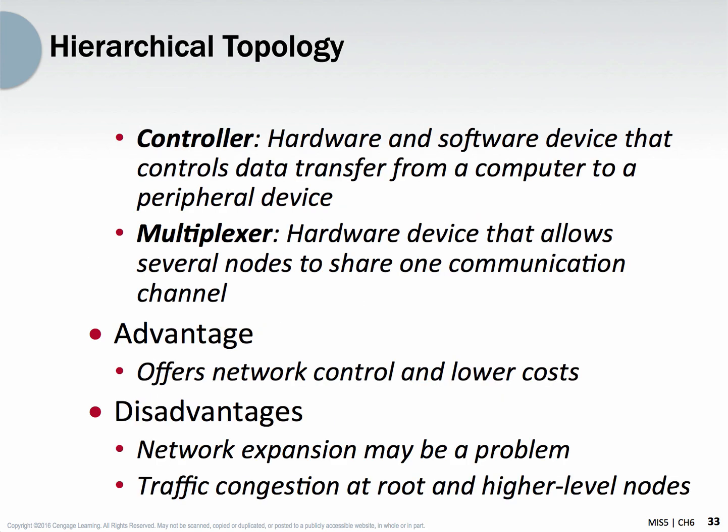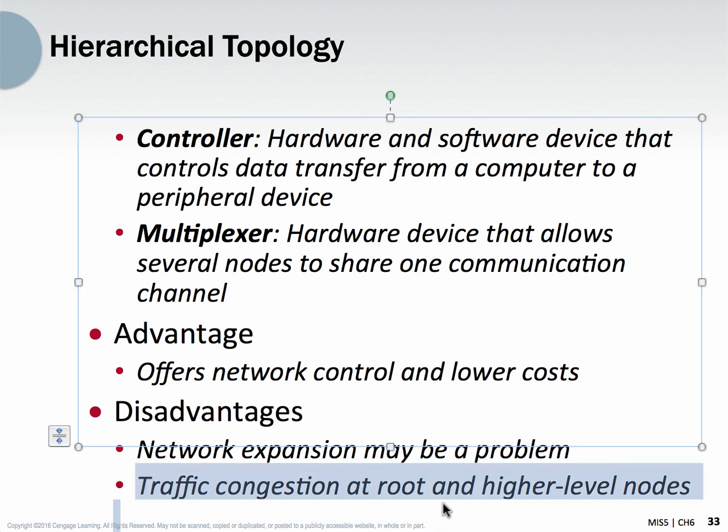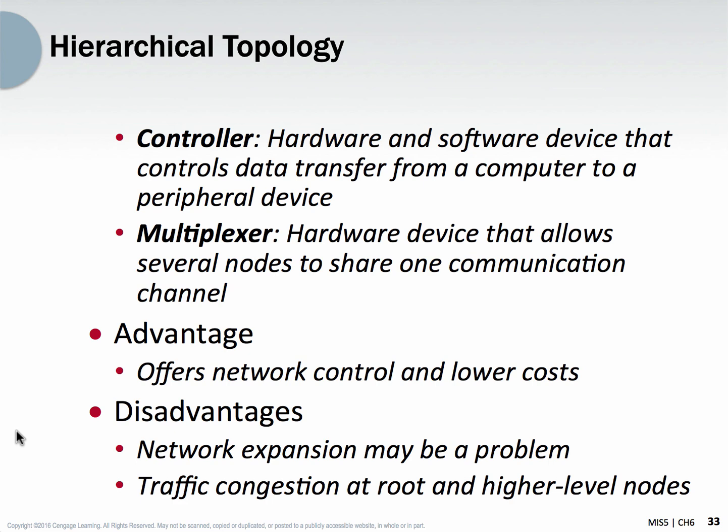Whoa, went a little crazy there. It's a little difficult to expand just because each top level controller can only have so many different children before it reaches its limit. And that's going to lead to network congestion because, if you think about a hierarchy, one and then two below it, and then four below it, and then below that, we'd have 16. And if we keep going by powers of two, eventually there's going to be a lot of great, great, great grand nodes at the bottom of the network, and they are all still wanting to communicate with their one mainframe. And that is going to cause congestion. Okay? So that's something to really be aware of here.